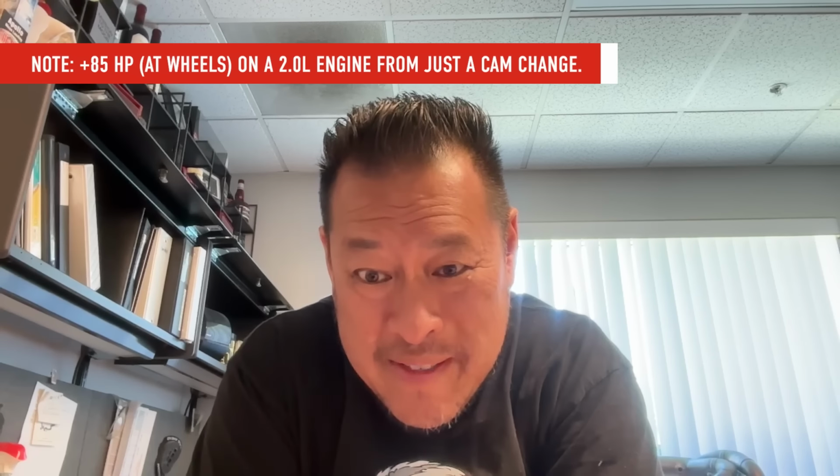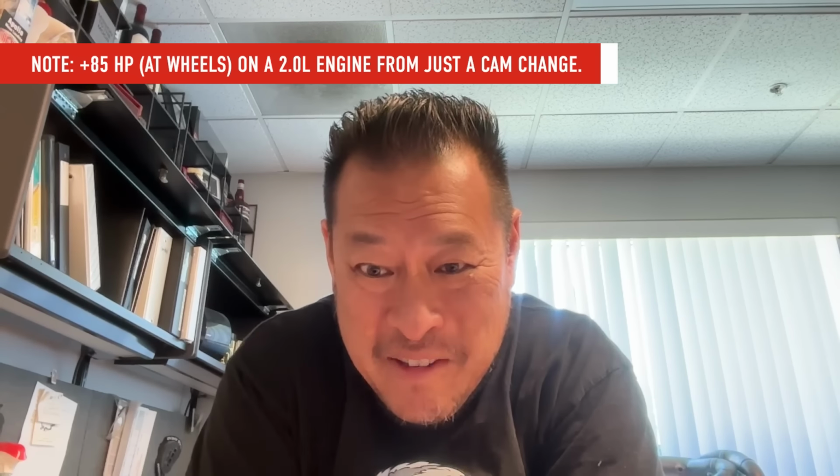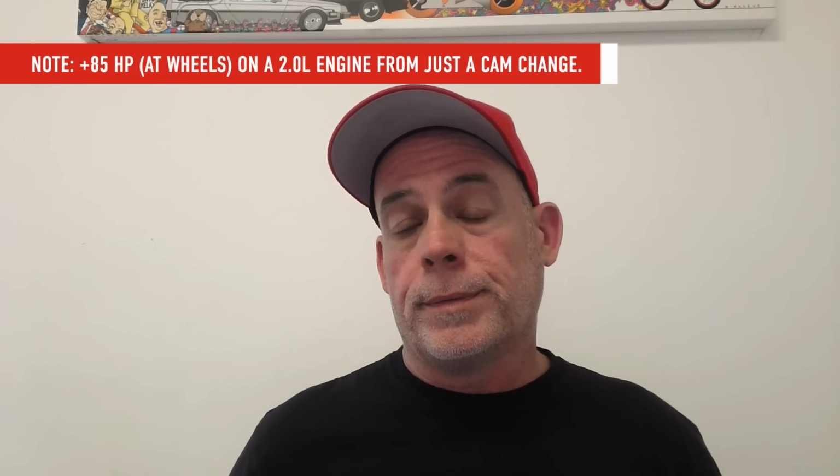On the last turbo build at 50 psi was 86 horsepower. 86 horsepower, 50 psi, free horsepower. It's a big number, and a much broader power band. Yeah, quicker spool, flatter boost. Usually when people try it, they get kittens.